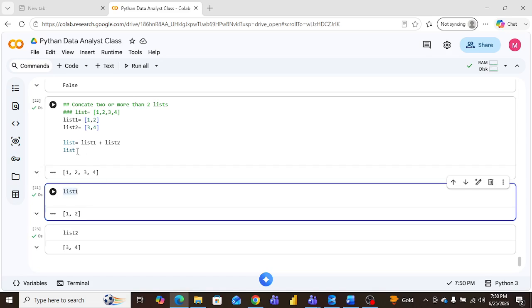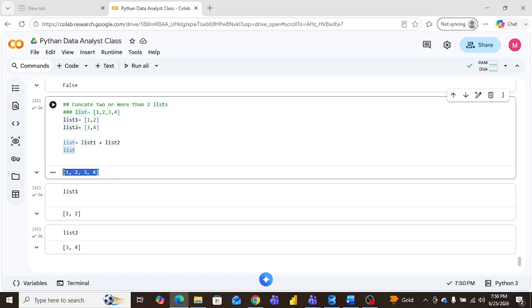That's why we got this answer. If I remove one here, it will automatically be removed. So it means we need both lists to add the data or to make a new list, right? I hope you understood. A few things are left in lists that I will teach.